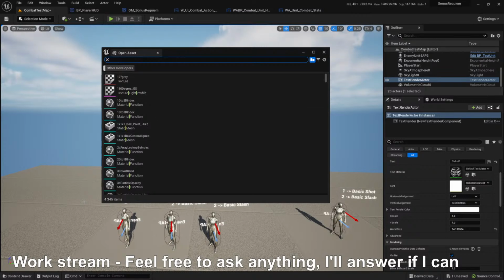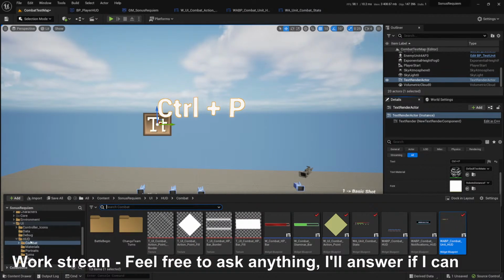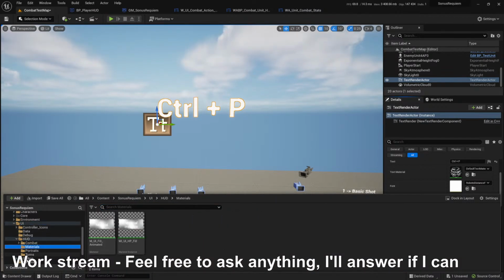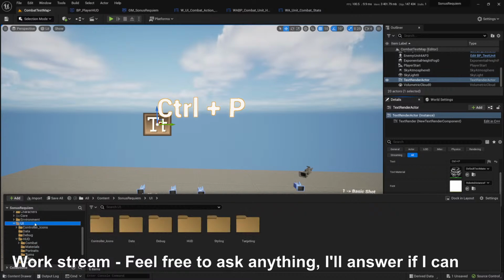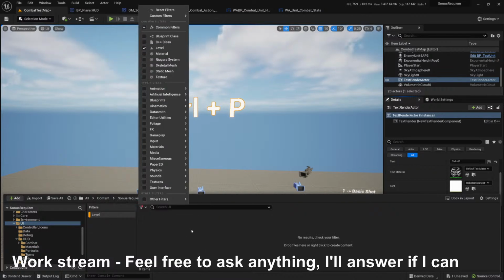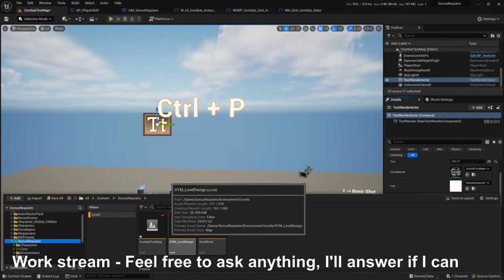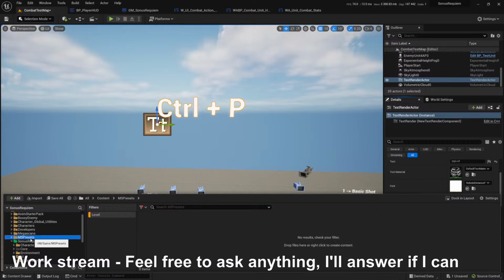I don't really like searching for the folder. I don't really like, I mean, using filters to find stuff, super useful for levels especially. Like, oh, I don't know where the level is, here. You select just the root folder and then you will have any level that is inside that folder.